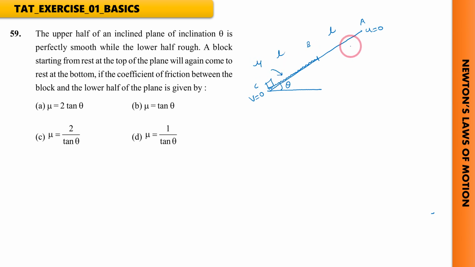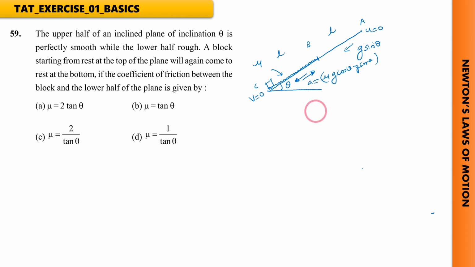See what happens on the smooth surface. The block will gain speed because of g sin theta acceleration, but then it stops in the rough part, and definitely to stop it, the friction force would be greater than mg sin theta. So we will say that a equals mu g cos theta minus sin theta into g sin theta. This would be the retardation and the direction would be upside. Friction force would be greater than this, only then it will stop when it reaches point C.